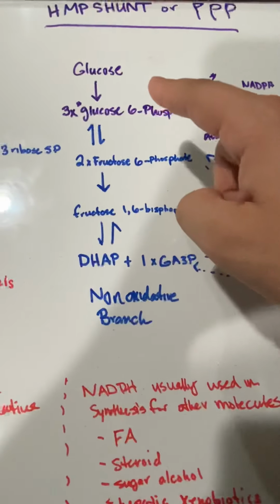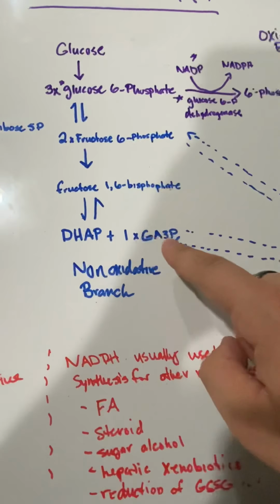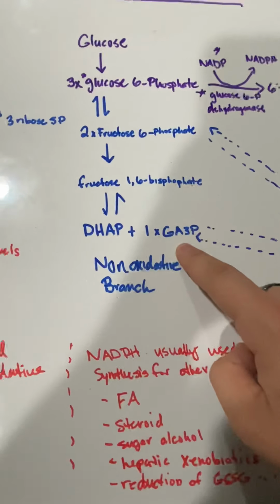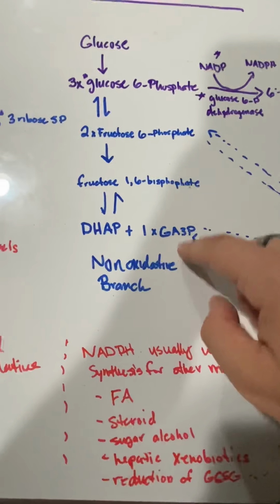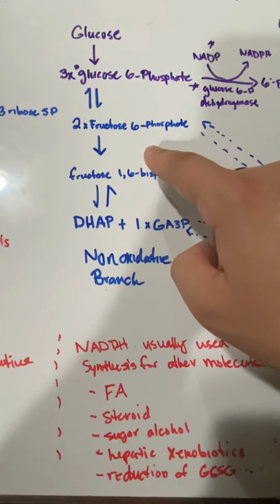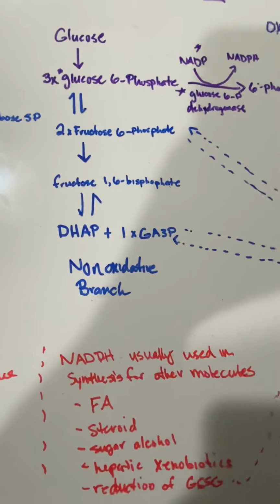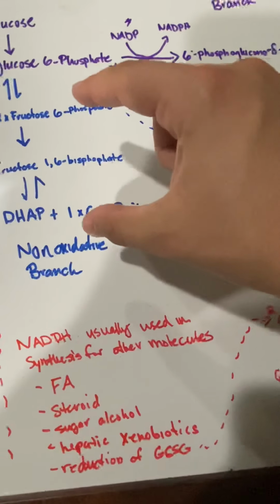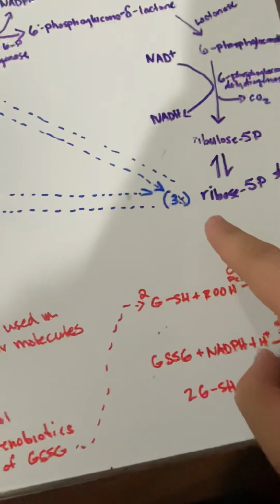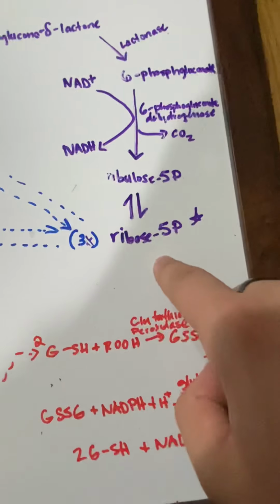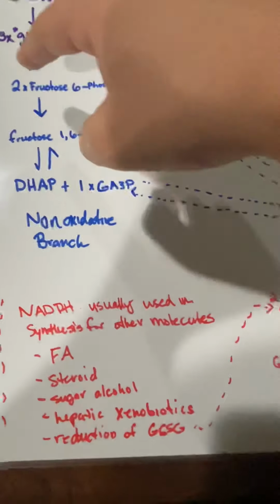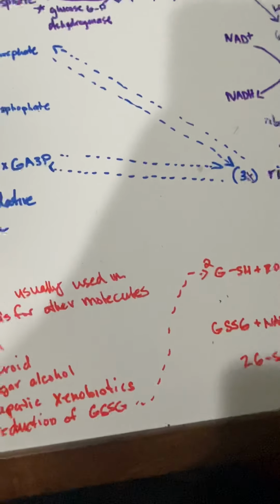If we were to continue down glycolysis and end up at the GA3P, we would notice that we have GA3P and then two fructose 6-phosphate molecules. So 3 total. And these are reversible reactions, and they will make 3 ribose 5-phosphates. So just think 3 and 3. They will make the total amount that we need.